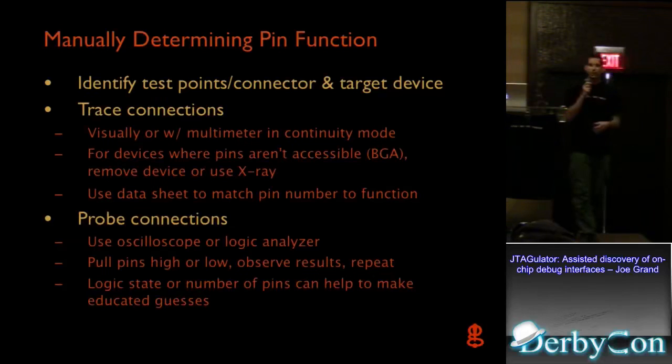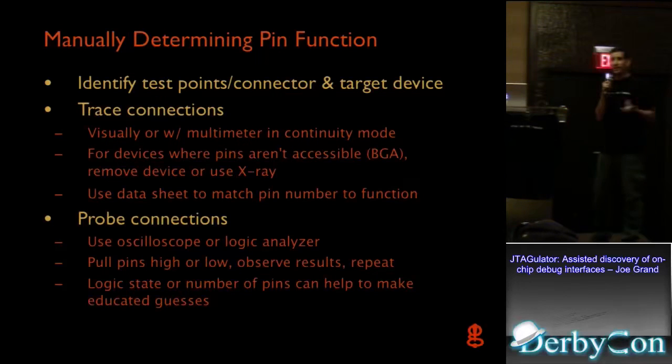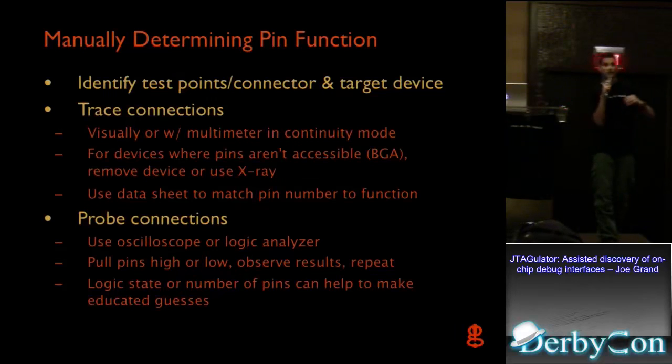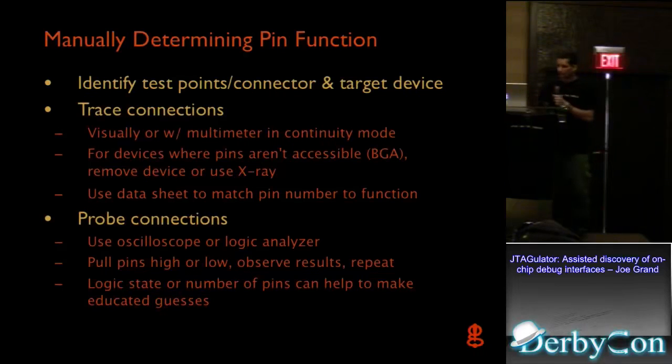You can also, once you've identified connections, use the oscilloscope and see if you see any clock signals, or anything obvious that gives you a clue that it's one type of interface. Maybe JTAG has a default pin, like one of the pins is pulled high by default and one of the other ones is pulled low by default. So if you see that, you're like, okay, maybe that's JTAG, or maybe it's SPI, or I2C, or maybe it's something else. So you can get clues, but not really.